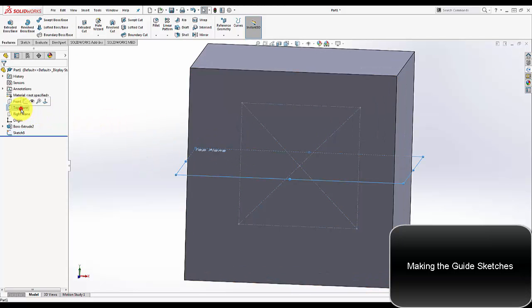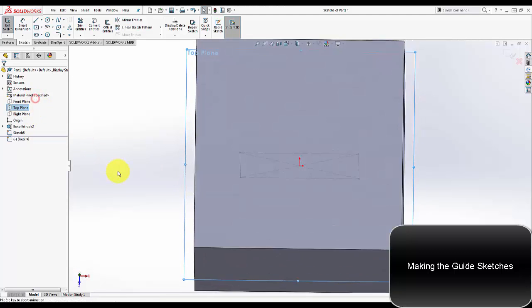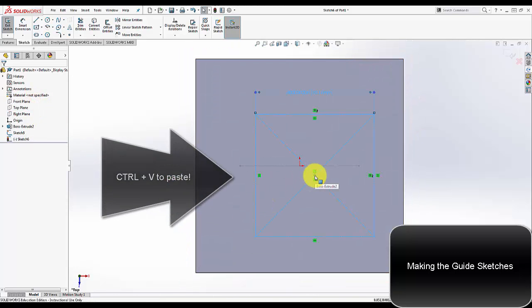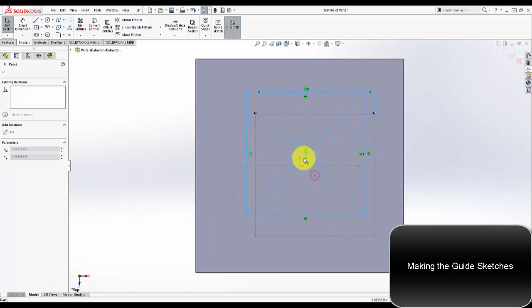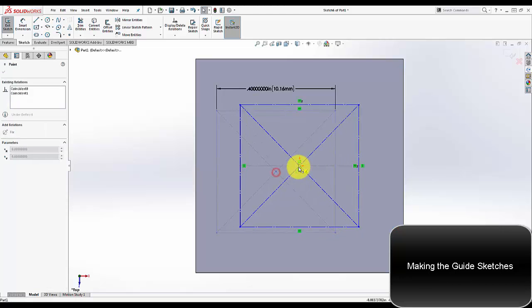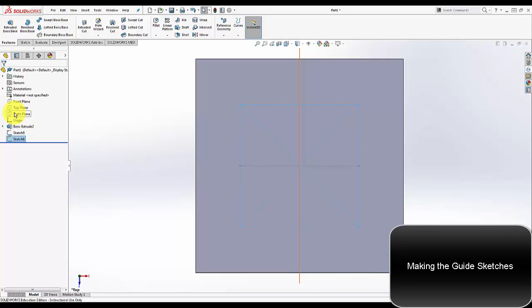And I'm going to come over and repeat the same process to get a sketch on the top plane. So I'm going to make a sketch, hit normal to, and now, I think I missed that. So once again, normal to. And then I'm going to just paste my sketch there. Notice that it just dropped right where my mouse was. And I'm going to drag that onto my origin. It's not letting me do that for a second, so let me just click off, try it again. So that's basically it, and we'll repeat the same process.